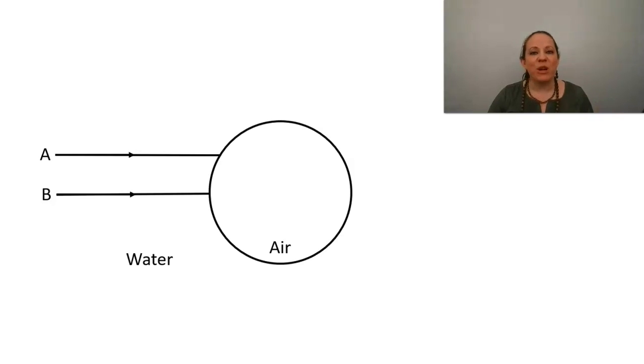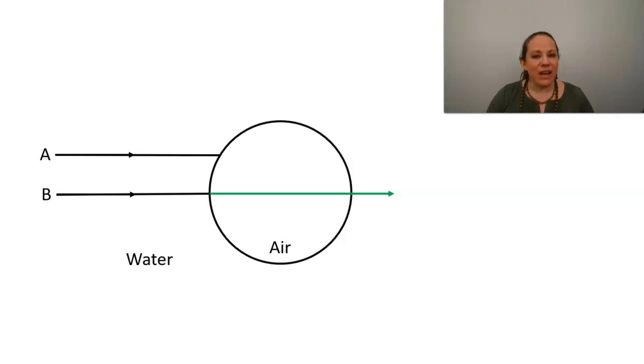So here's the diagram reproduced, so we've got a little bit more space to work with. The fact that ray B is pointing at the center of the circle is very important, because if you recall from Snell's law, a ray that is aligned with the normal isn't going to be refracted at all. And a line that passes through the center of the circle is already along the direction of the normal. So ray B is going to pass straight through the air bubble undeflected.